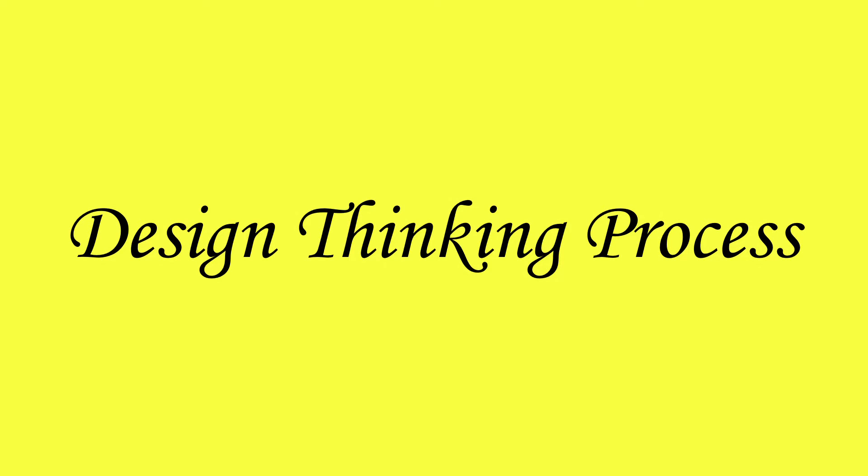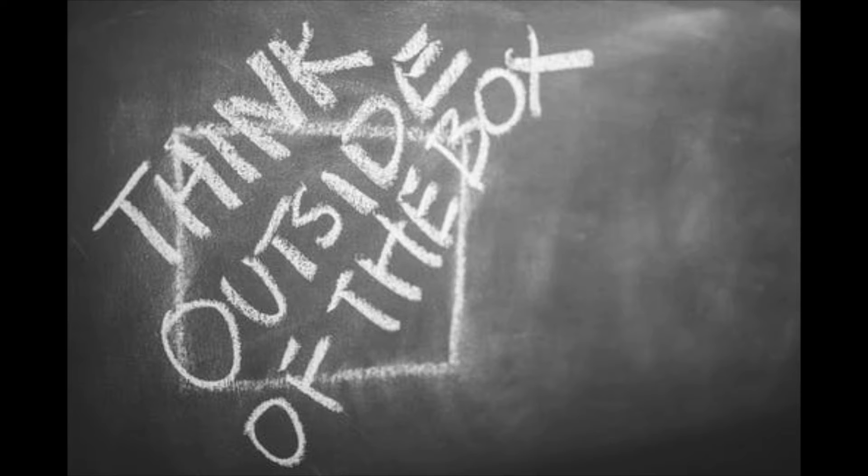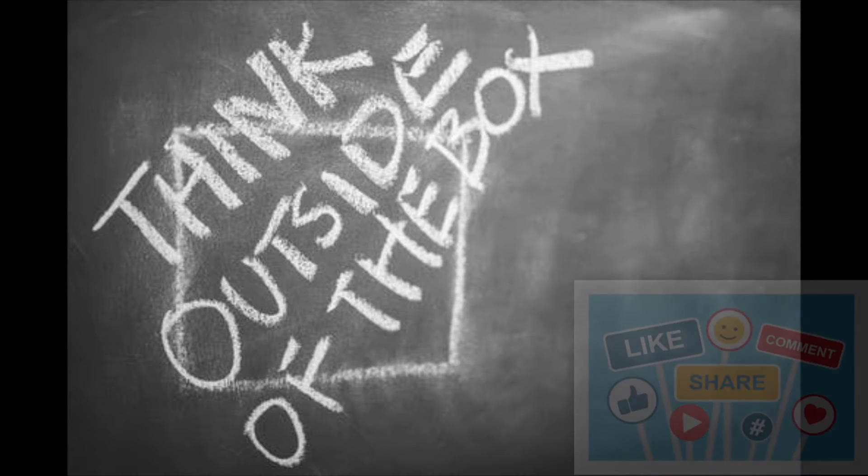Design Thinking Process Certification Course. Some of the world's leading brands, such as Apple, Google, Samsung, and GE, have rapidly adopted the design thinking approach. Design thinking is being taught at leading universities around the world, including Stanford, Harvard, and MIT. But do you know what design thinking is and why it's so popular? Here we'll cut to the chase and tell you what it is and why it's so in demand. Design thinking is often referred to as outside-the-box thinking, as designers are attempting to develop new ways of thinking that do not abide by the dominant or more common problem-solving methods.